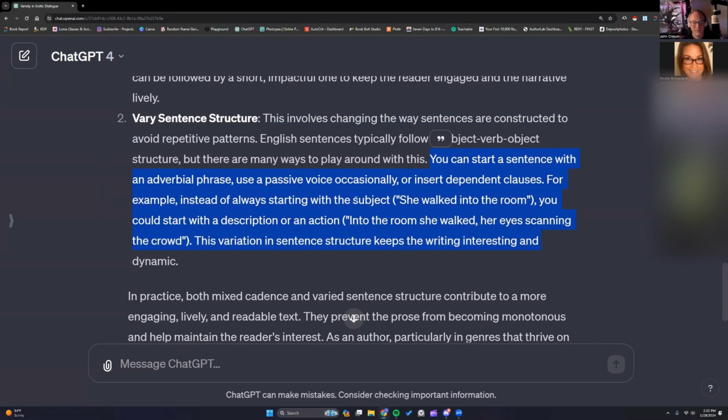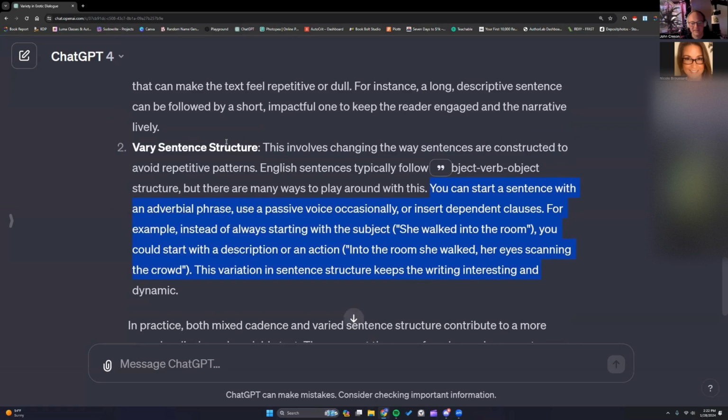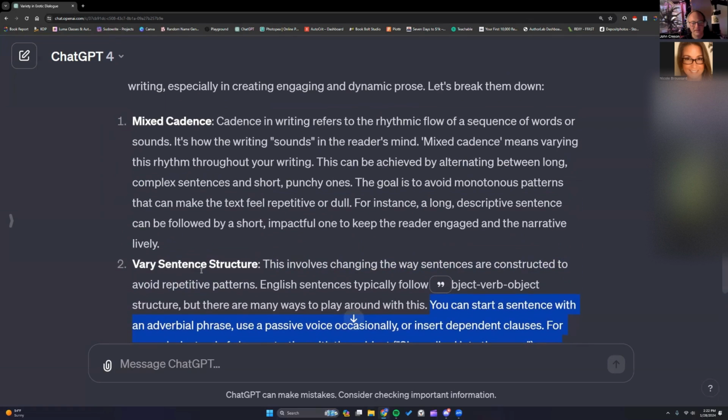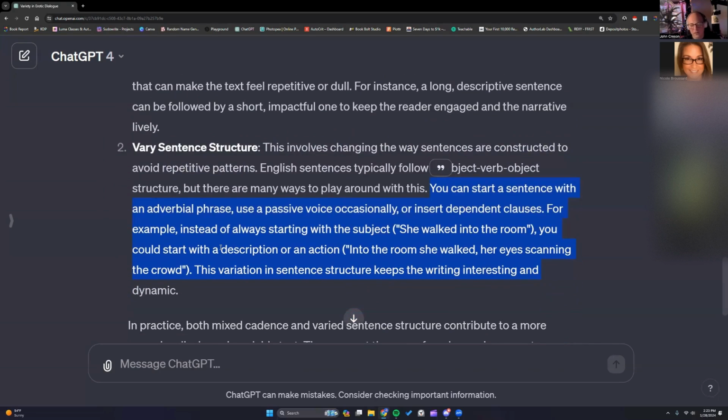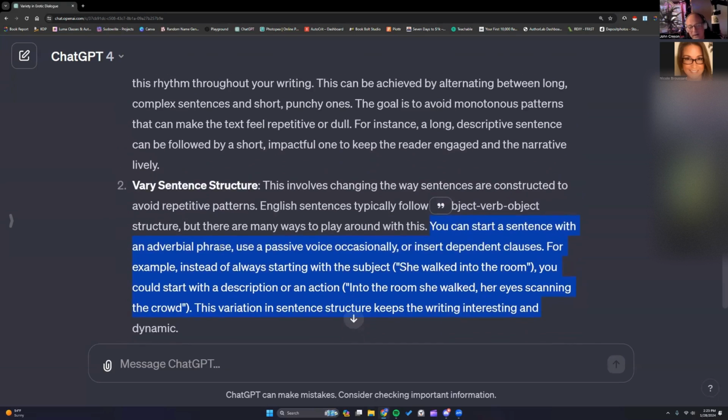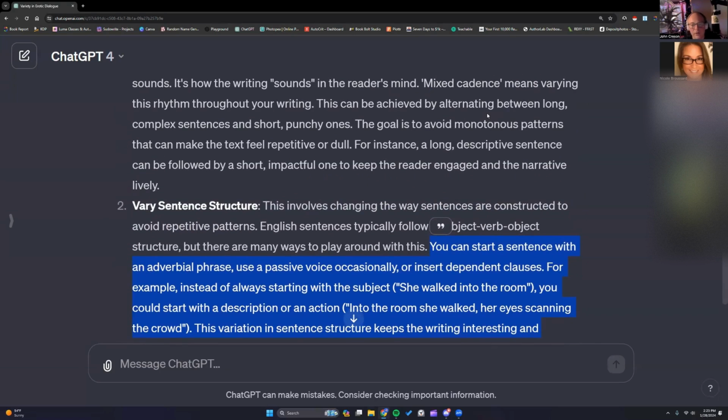So, you can start into the room she walked. So I think I'm actually going to start putting both of these in my style box just to kind of see. Of course, Unfiltered writes similar to this anyways, or at least with the mixed cadence, but I'm going to play around. I just thought y'all might be interested in doing these two or one or the other and understanding the difference in them. One that we used that's very much like mixed cadence was use long and short sentences to punctuate. But mixed cadence is much faster.